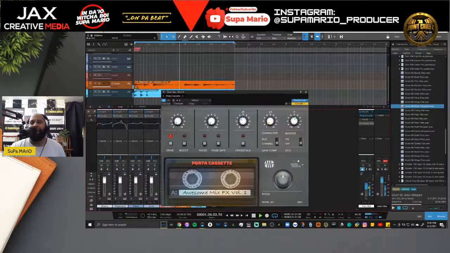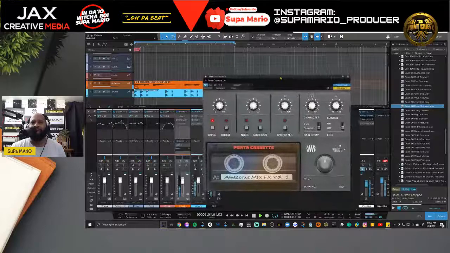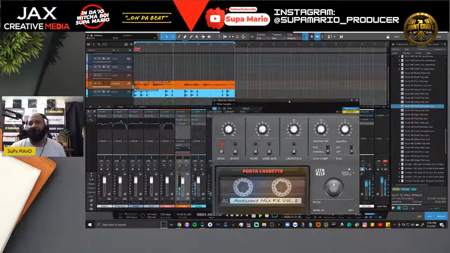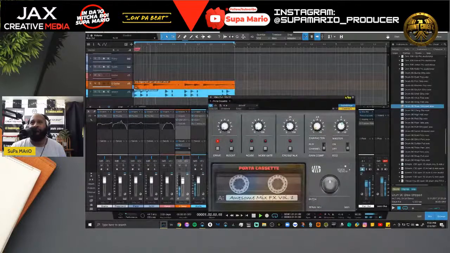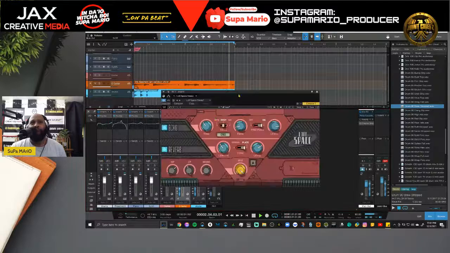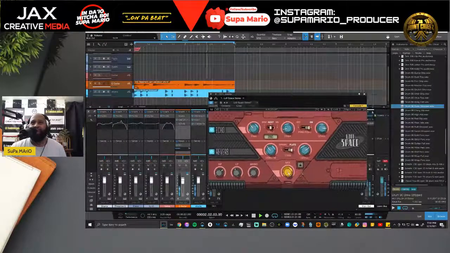All right. Basically, man, we talked about 4 plugins tonight. We talked about this Porter cassette type of sound, which is the Mix FX Console Shaper plugin built into the Studio One DAW. We talked about the Waves freebie they gave out on Black Friday called Lo-Fi Space.